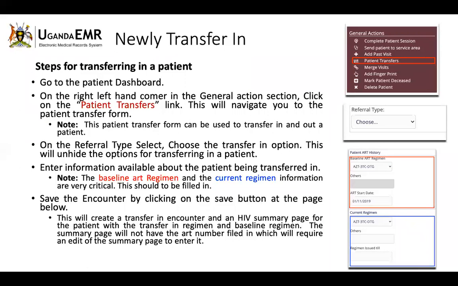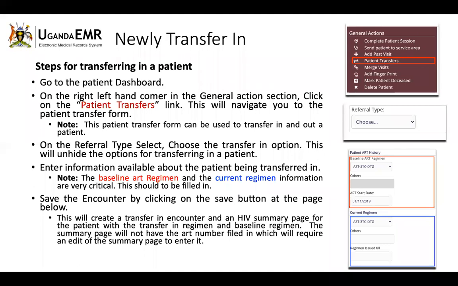As soon as you save the transfer in encounter, these are the things which are going to happen. First of all, it's going to create that transfer in encounter for you.